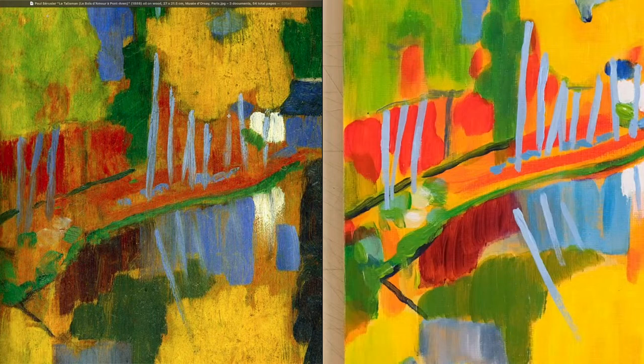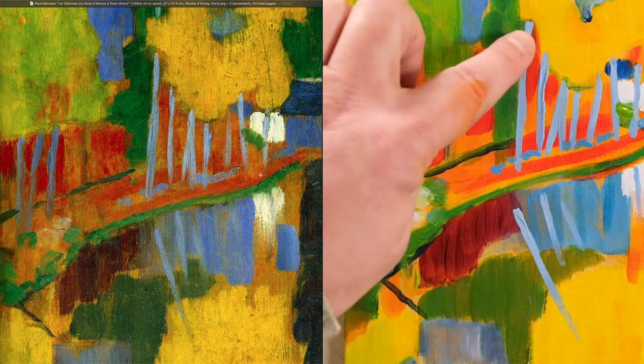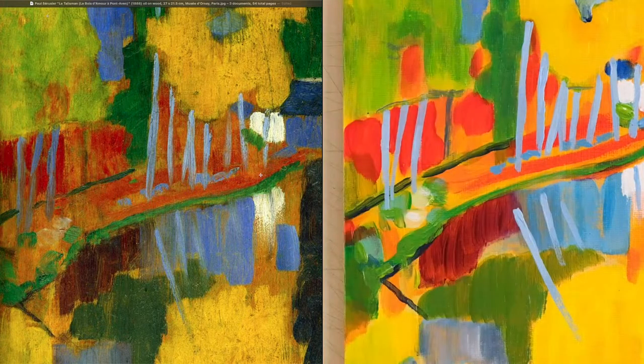Okay, and then all these tree branches. He almost did them all in one quick little brush stroke. You can see he even went back and continued these lines, but they're not perfect. They're not neatly overlapping. We can actually see how they overlap, which is really interesting to think about. He's not trying to make it look like he did one perfect line the first time, which I kind of tried to do. I want to make it look like, look how good I am at drawing nice, solid lines. And mine, in that way, ends up looking sloppy, whereas his looks more expressive.